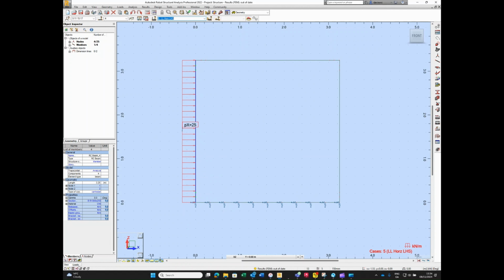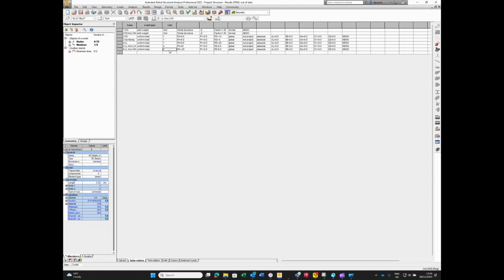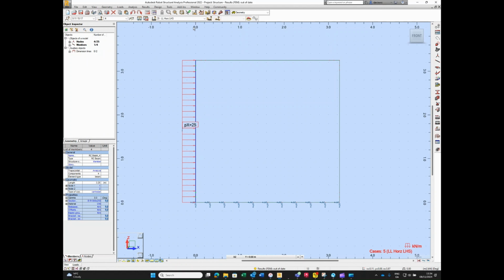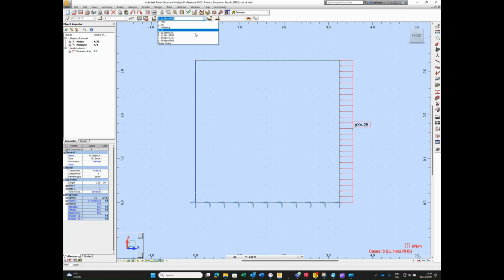Right hand side, no, it should be on beam element 2, the right hand side wall. So we're just going back into our tables and we change the 4 to the 2, and we go back to our view and it should have worked perfectly for us. So we have our live load on the left and then we drop down live load on the right. Okay, so that's our UDL live load, and they'll be multiplied by our K factors when we go into our combinations.